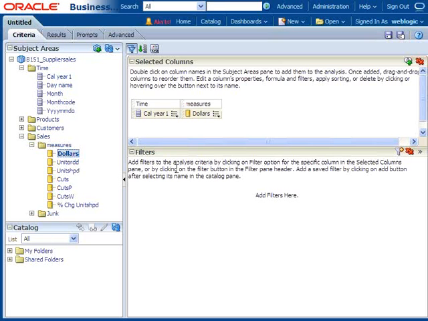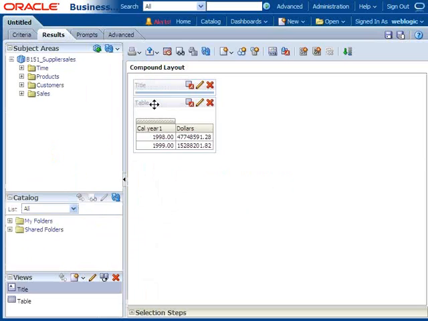Click on results. Then we get the output, year versus dollars. I am a customer, I see this report. After I see this, I get a question. In 1998, I have a lot of sales. In 1999, I have less sales. Immediately I get a doubt, why is it less? I want to analyze the low level, that means I want to see the quarter level. Then I call the developer, man, I am facing some problem. In 1999, less sales is available. I would like to see quarter level sales. Can you please develop me one more report?